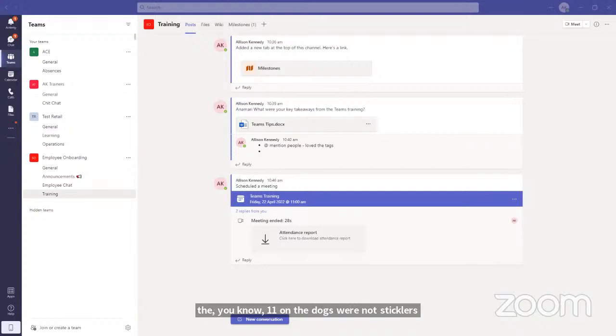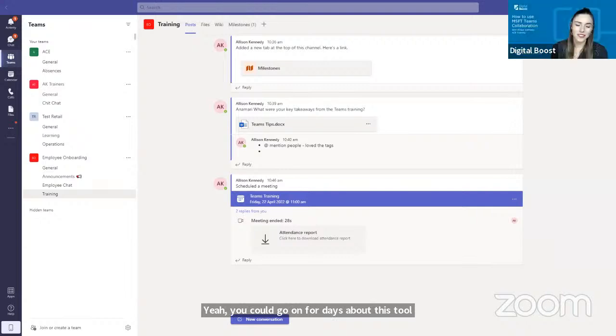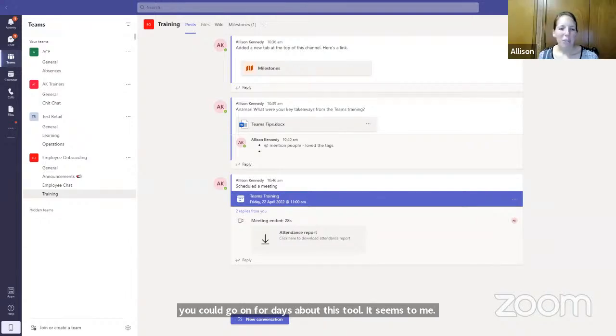We don't mind an early mark here and there. So, yeah, what I'm seeing here is just so much further development in this tool. Yeah, you could go on for days about this tool, it seems to me. Yeah, I could go on for days. Yeah, if I kept going, we'd probably push past 11.